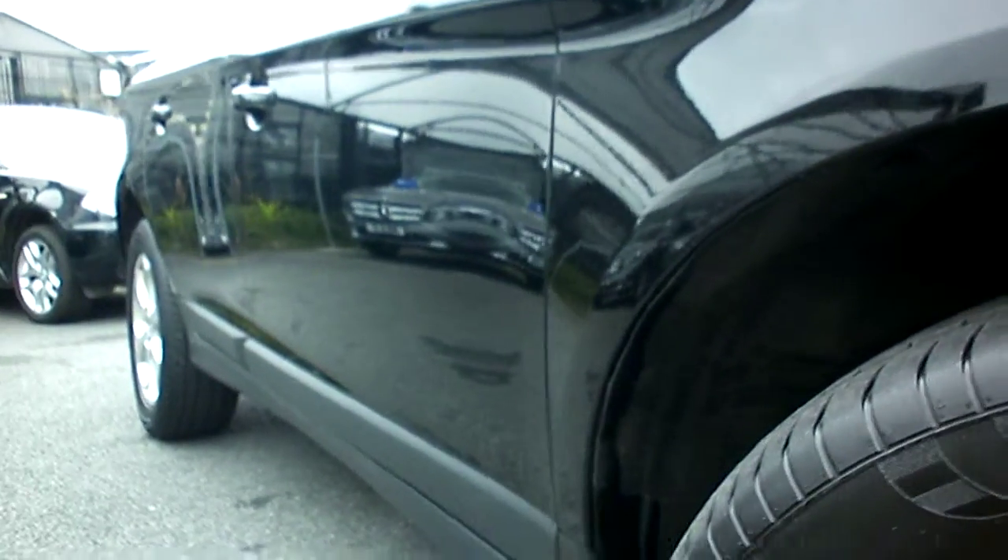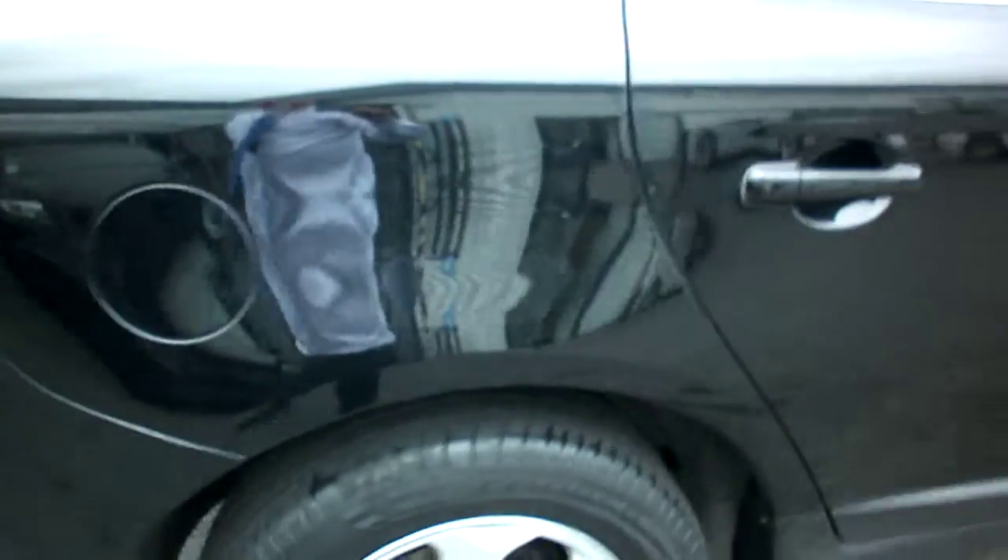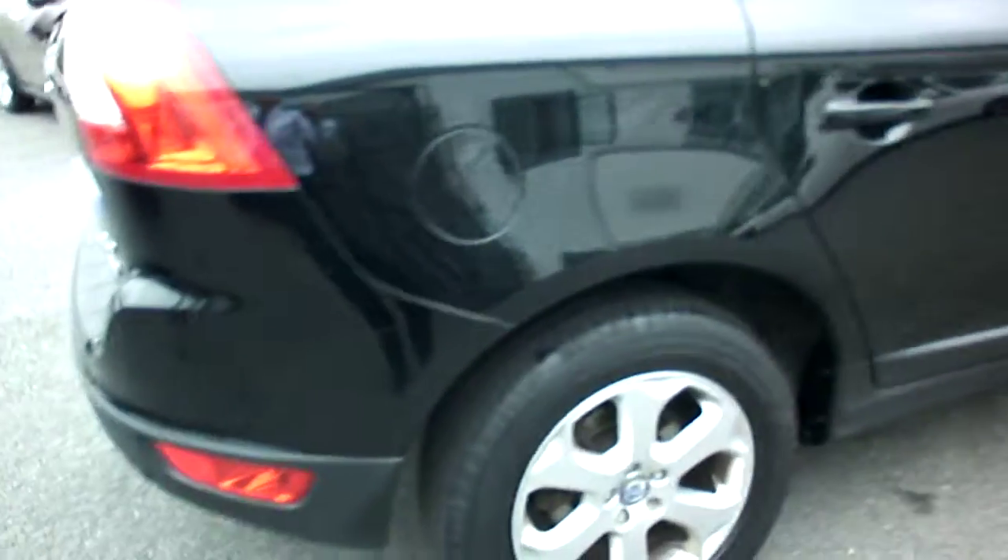Looking down the off side of the car, it looks quite straight. There is quite a long key scratch which I can feel with my nail on the driver's door, and just various light marks on both doors really. Some bits will come out with your nails, but there are quite a few light scratches and scuffs. A lot will polish but you may have a few smart repairs to do there.